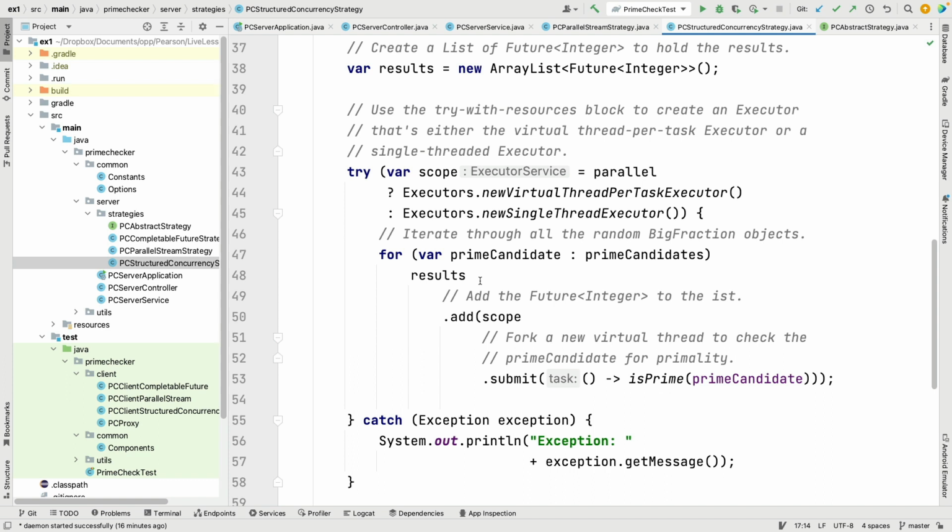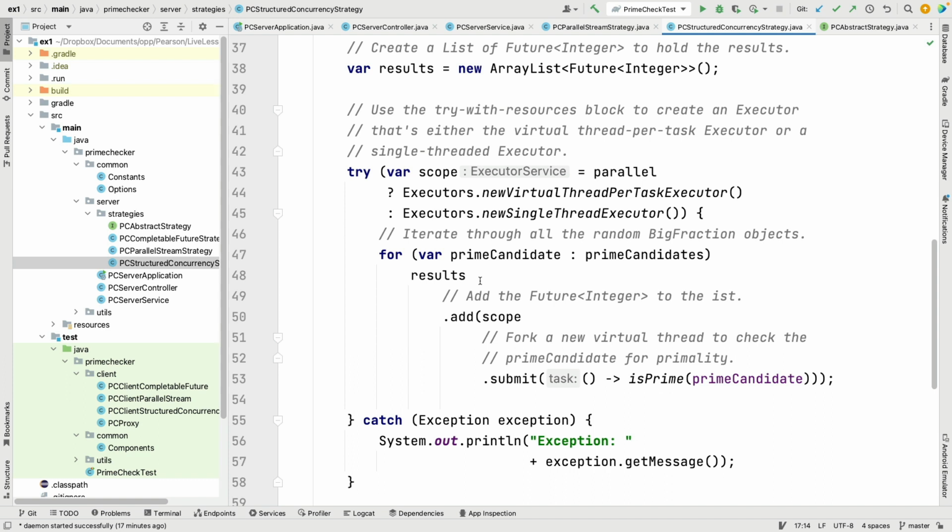So let's, for the sake of argument and without loss of generality, assume we're using the parallel version, the new virtual thread per task executor. When we submit this task, which checks to see if the value is prime or not, it's going to run in a new virtual thread because we created the executor service to be the new virtual thread per task executor. And the result that comes back from that is a future to said task.